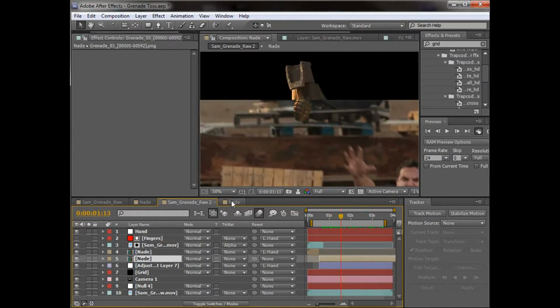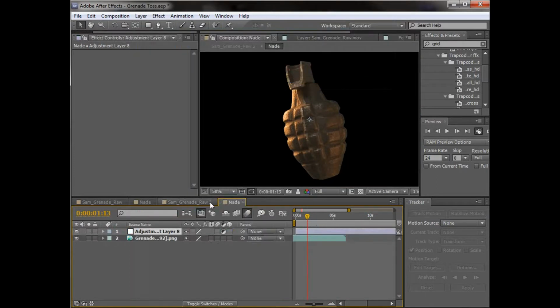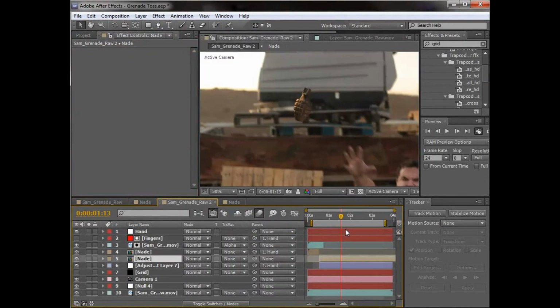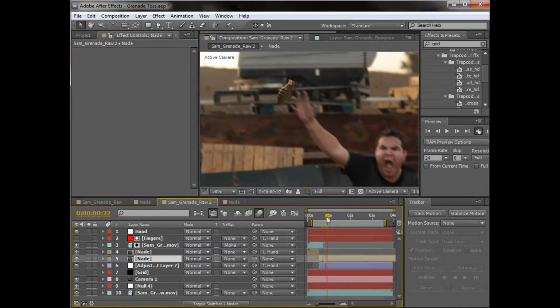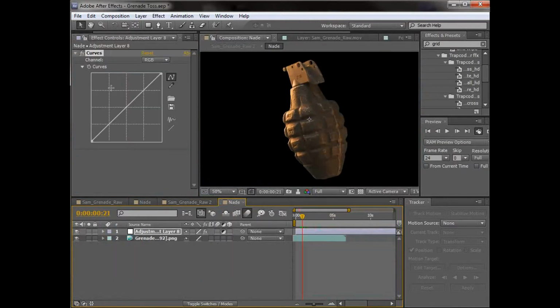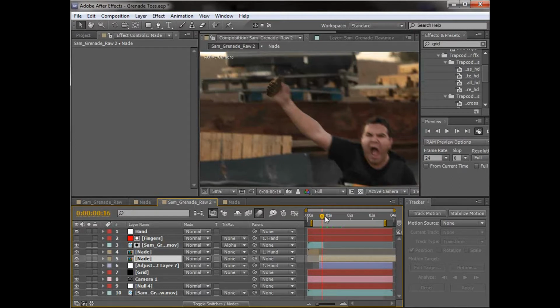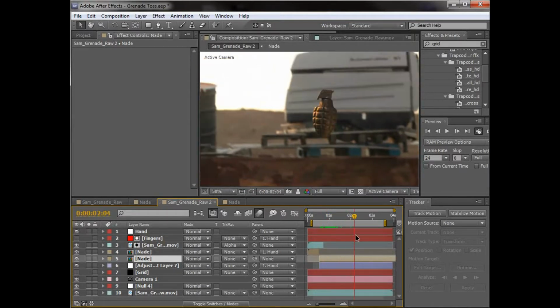So let's go into the grenade here, and let's just do some quick color correction to match the lighting. So an adjustment layer, we'll do a curves adjustment, and then back in here, let's find right about right here when it's out of the hand. Let's go back and set a keyframe. We'll zoom in, and then we'll go back a couple of frames, and then we'll darken this down. We also want to get rid of the highlight, so we're really just going to crush the detail. That way, as it comes out, the light picks it up and actually starts to reflect it, and that looks pretty good.